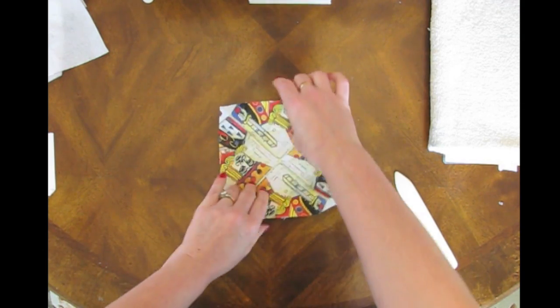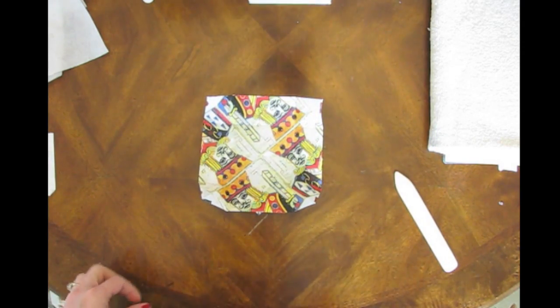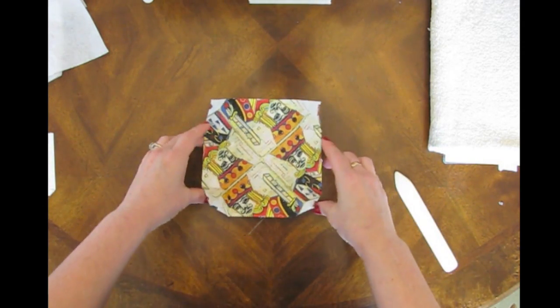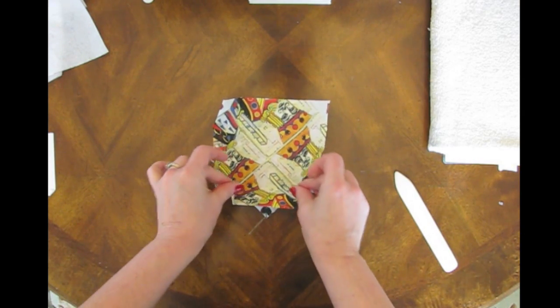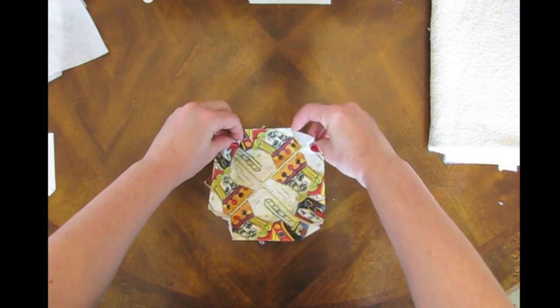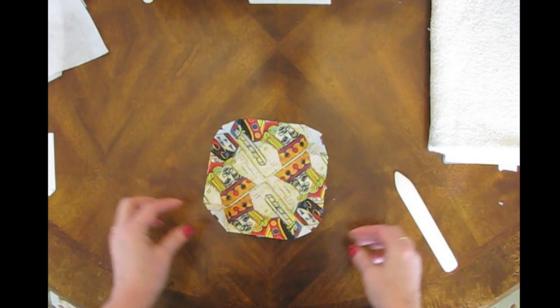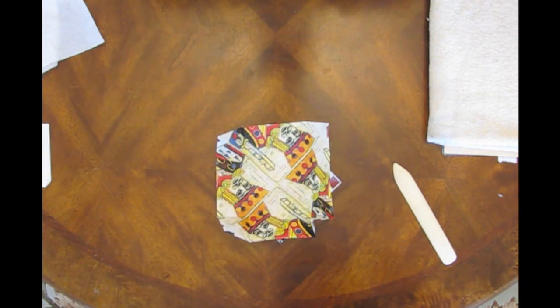You've folded all of your sides into the center, so you've got something like this. Now if you look, it's kind of already wanting to do what it's supposed to. See these little corners? They're kind of wanting to scooch in. These over here, they just automatically kind of want to scooch in. Go ahead and let them. Scooch them in.